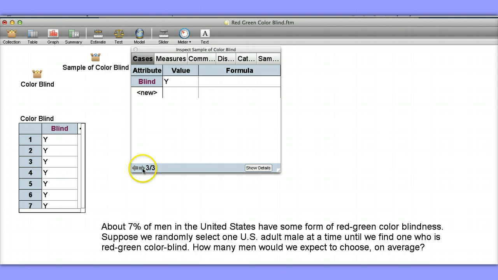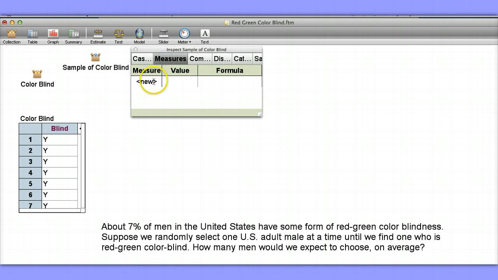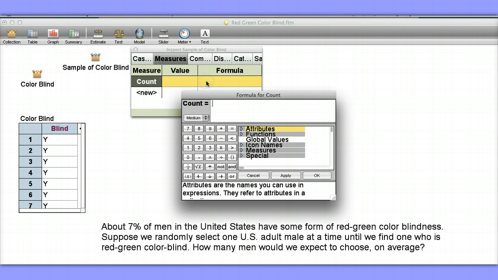So what we want to do is count how many times it takes until we find that man with red-green colorblindness. So we need to create a measure, and I'm going to call that measure count. And I want to count how many times I had to pull until I found a man with red-green colorblindness.